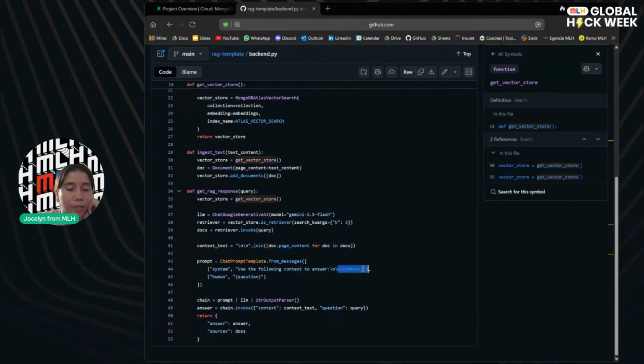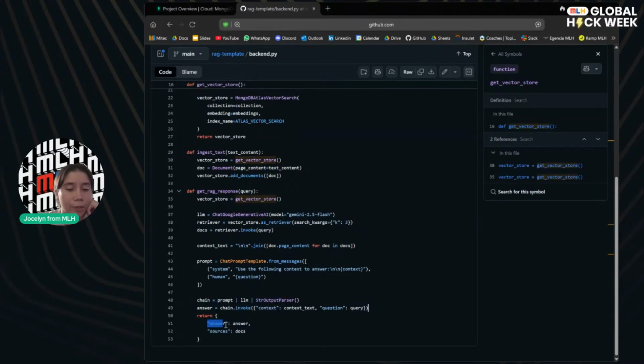It says use the following context to answer, and then it passes the whole context that it just retrieved from MongoDB, and the question that the user has. In this case, our question is the one we're going to be asking on our Streamlit dashboard. Then again, this is just format from LangChain in order to create our chain.